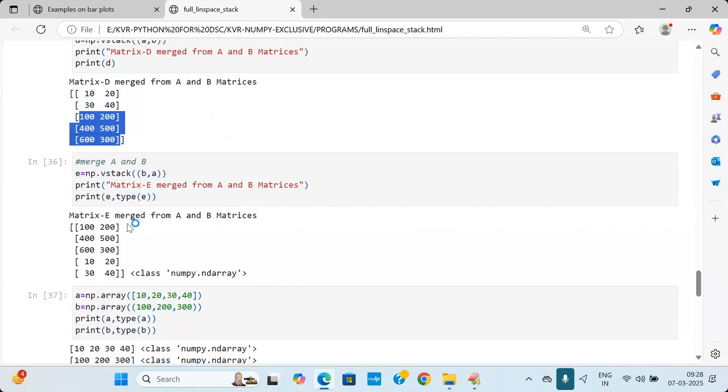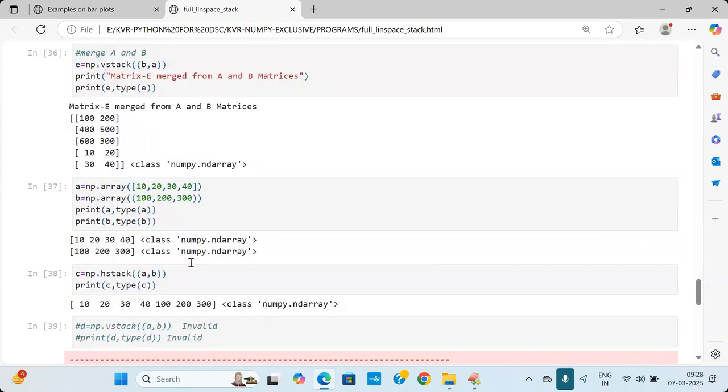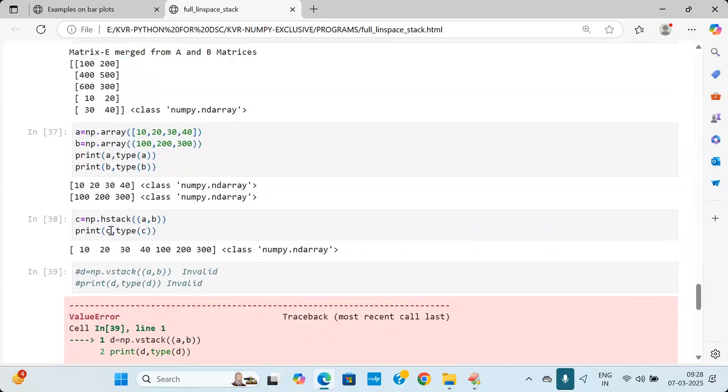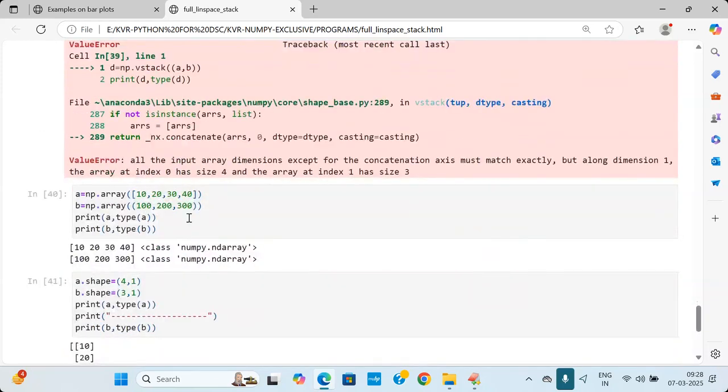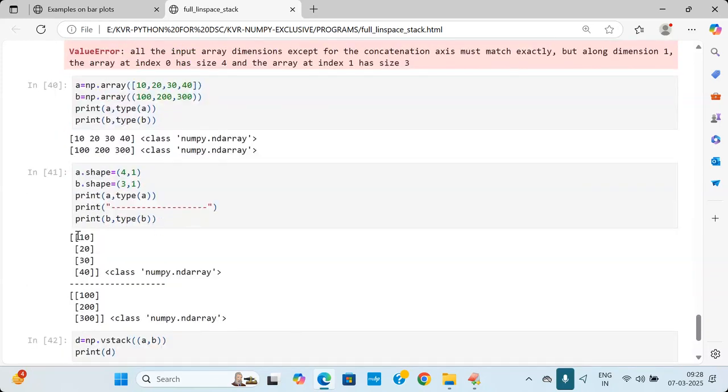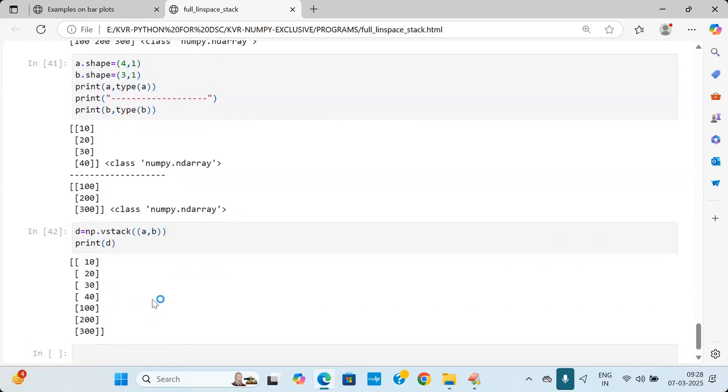Right. Now here you see H stack. H stack is containing different rows, and here I am going to take it. This is called one row. This is called another row. When I say H stack, you are getting completely in one row only. Here we are having this row, and this is called 4 comma 1, 4 comma 1.